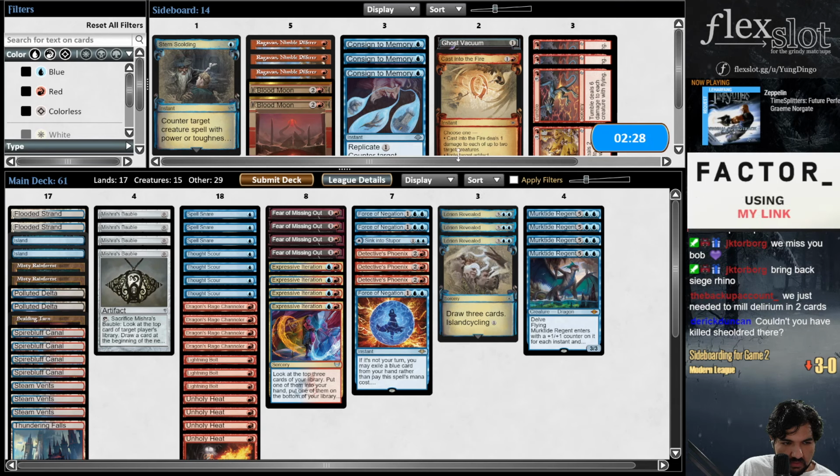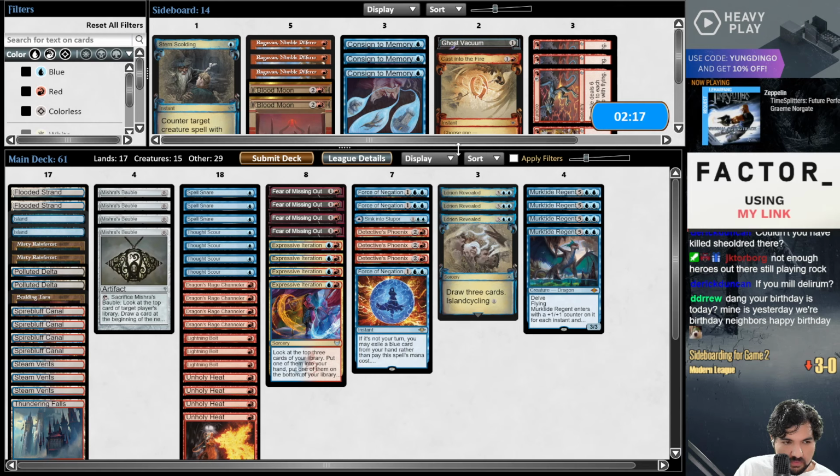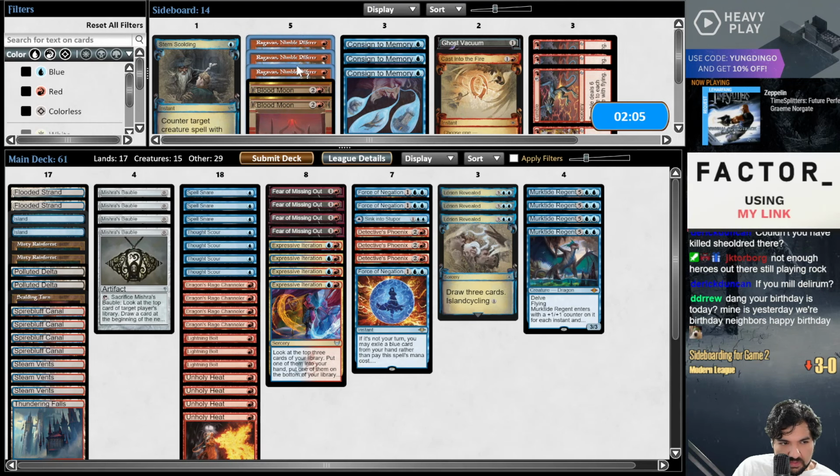Is Spell Snare even that good against them? Yeah, if I mill Delirium, but it's gonna take both Unholy Heats. I guess I should have tried, but it's kind of doomed. Maybe on the play I want Roggevon against them.